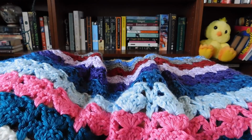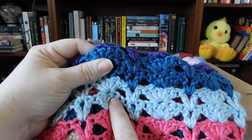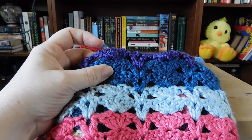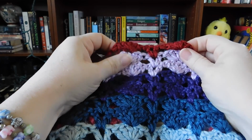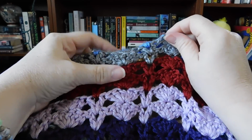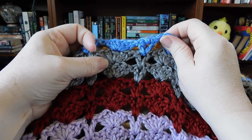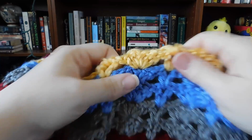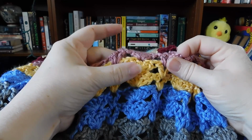Yes. Let's see if I can remember these colors without looking at my notes, right? Alright, so that's watermelon. This is soft blue. And then this is ocean. This one is just called purple. And that is, this one is orchid. Autumn red. Gray, I think this is their gray heather. And then berry blue. Sunshine.